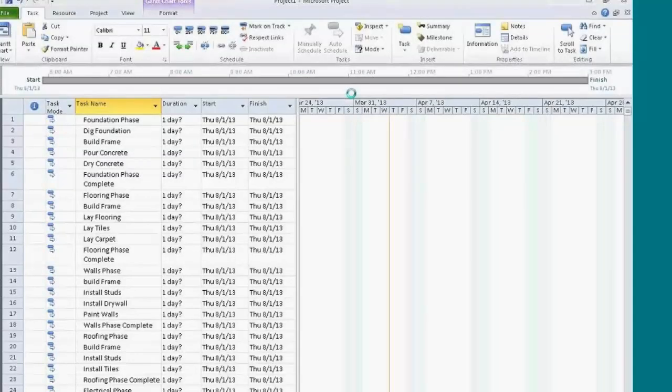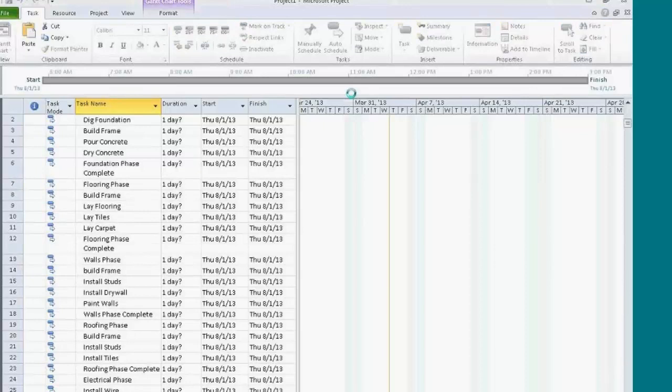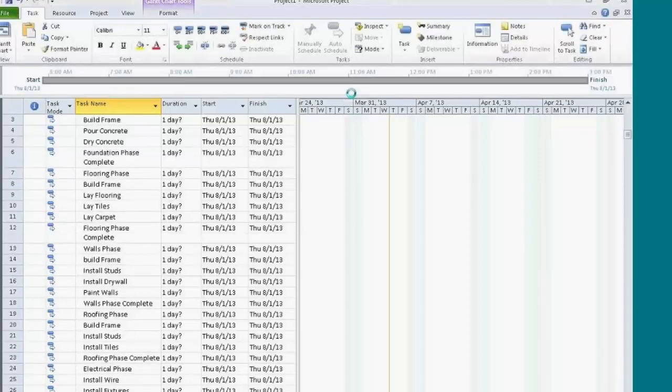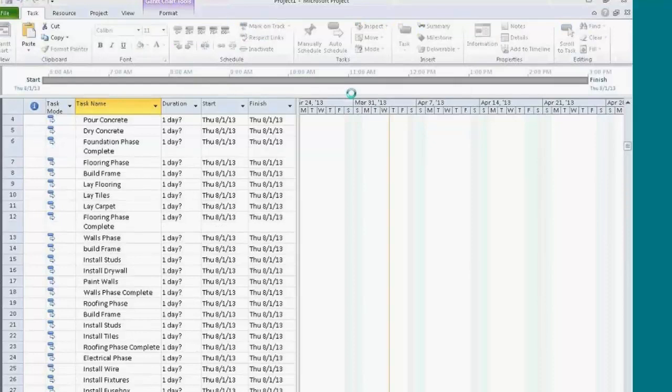Last phase, plumbing. If I can get my fingers to work. Plumbing phase. We'll install pipes. We'll install fixtures. We'll connect the mains. And then plumbing is complete.